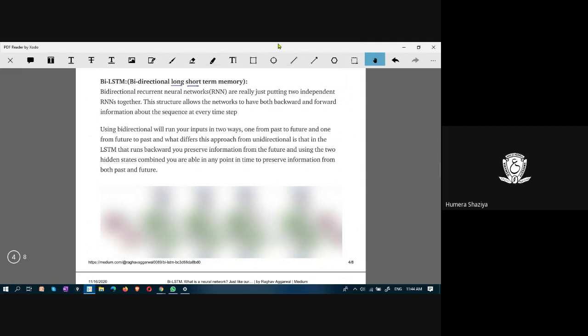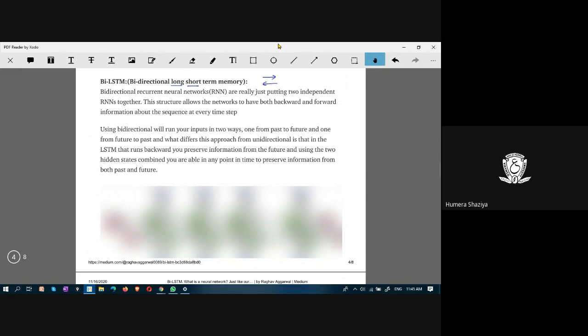Bi-LSTM is, we know that the input travels from left to right in the forward pass. And during learning, gradients are obtained, and then weights are updated. However, input passes from left to right in only a single direction. When it is said that it is bidirectional, then the input is given from the left as well as from the right.